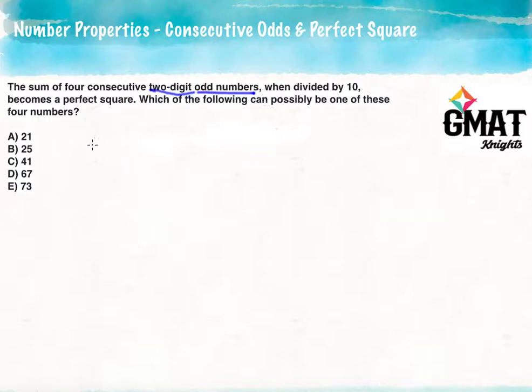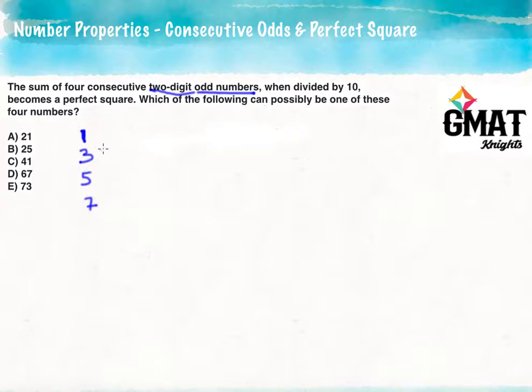So what possibilities do we have when we consider the units digit of such a two-digit odd number? Let's say we're talking about a two-digit odd number, and let's concentrate on the units digit. So what possibilities could we have? The number could end with 1. The next number, because these are consecutive odd numbers, would end in 3, then 5, then 7. This is one such possibility.